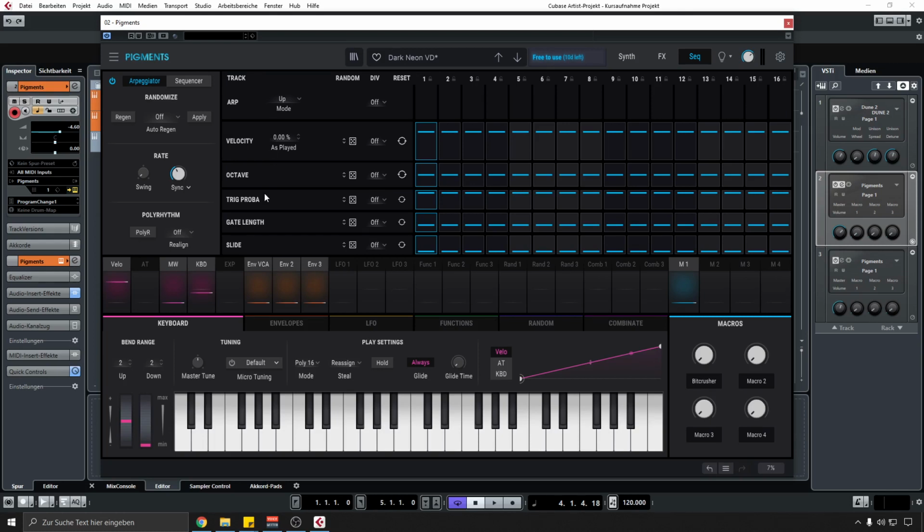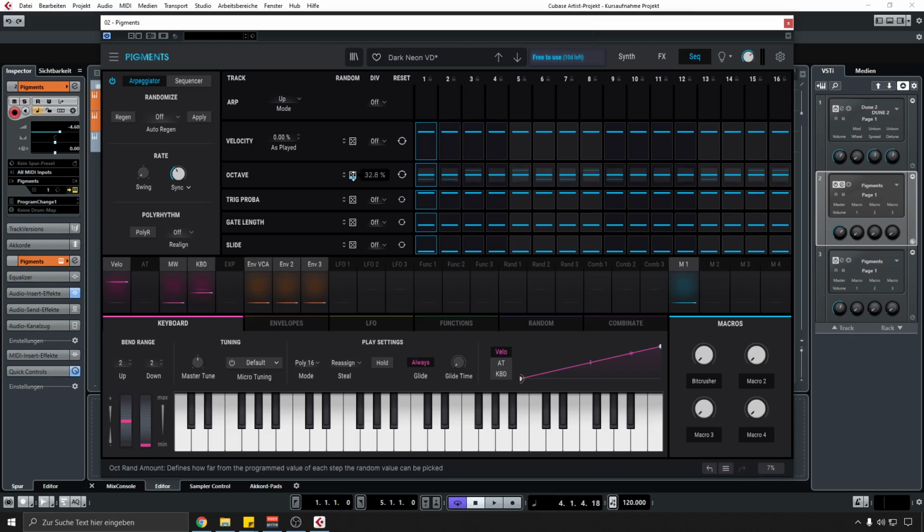So talking about random, we have this randomize option here, and we have the dices here. So the dices, if you roll the dice, it will create new values for us. So let's click at the octave, for instance, and increase this, and you see there's a gray area appearing behind, and we get these new dark horizontal lines, which means that instead of the one that we picked here, the highlighted one, it will play the dark one, because we have added this randomizer here, and this randomizer gives us random values in the range that we set.